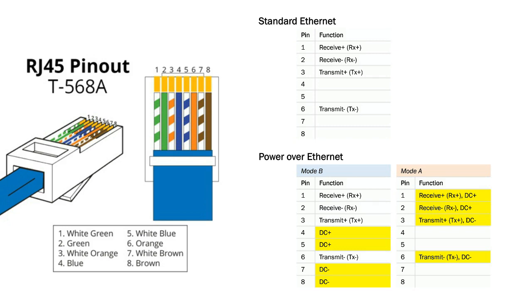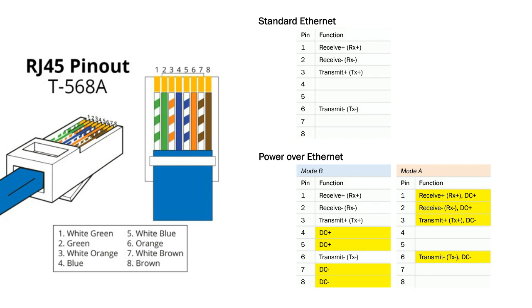One thing I want you to keep in mind is that this is background information. You don't really need to remember this because whatever version or flavor or mode of Power over Ethernet that your device might be using, the switch that it's connecting to will automatically figure out what mode it's using and send the power on the correct pins. So this is all transparent to you, but I wanted you to see how power is exactly transmitted over an Ethernet cable.